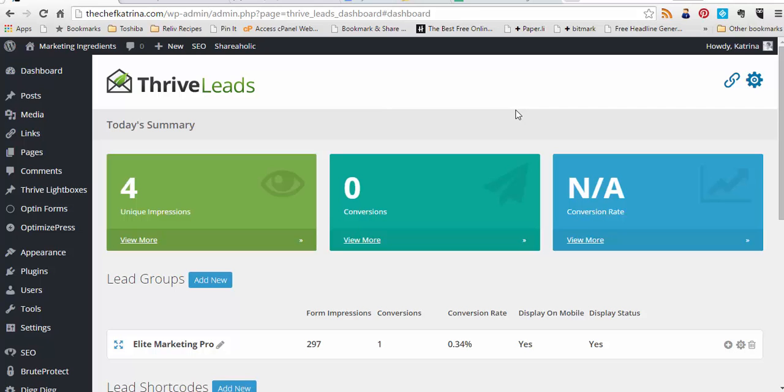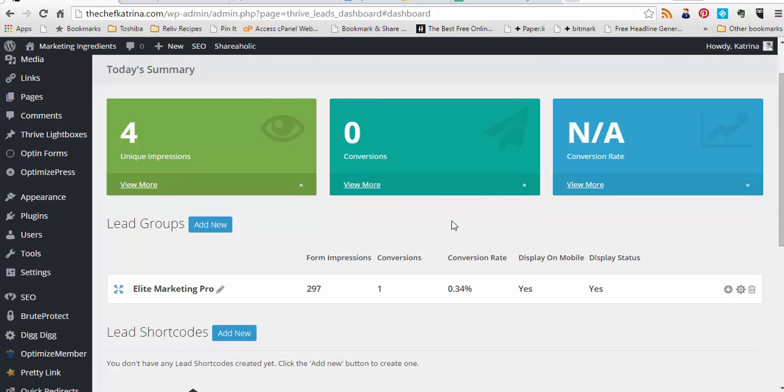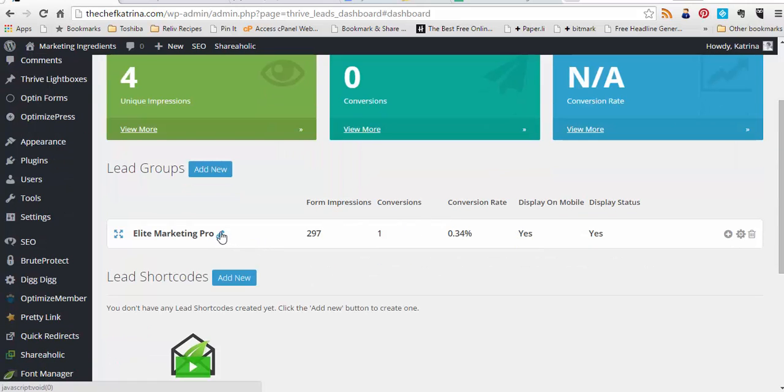It's real easy to set up. I haven't done a lot with it, as you can see. I've basically gone in and created one opt-in so far, and there's a couple more in my head rattling around that I absolutely want to play with. A couple of things that really stood out for me on this particular plugin was the fact that it is mobile friendly, and that it does help track everything that you're looking for.